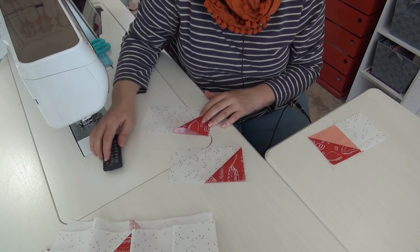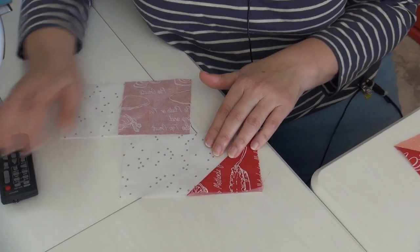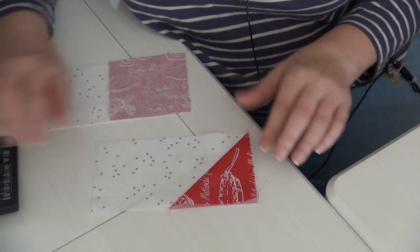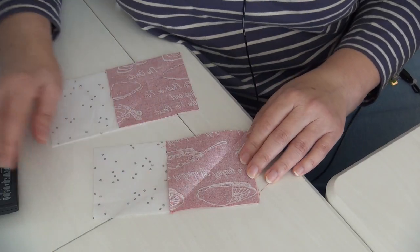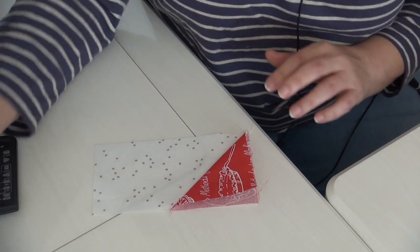Okay, so I've done this one, but let's come very close because there's a couple things when you're doing sew and flip. And if you have my triangle book, I've got all this stuff in there. You should have that. It gives you all kinds of tips and things. So now this line is sewn, and I've done this first press. Let me move that one out of the way now.